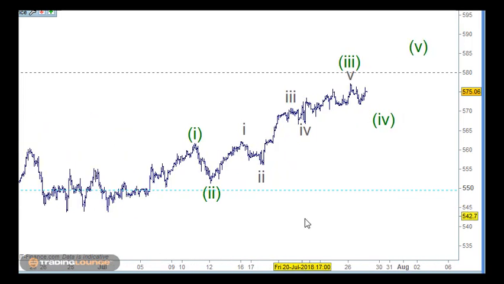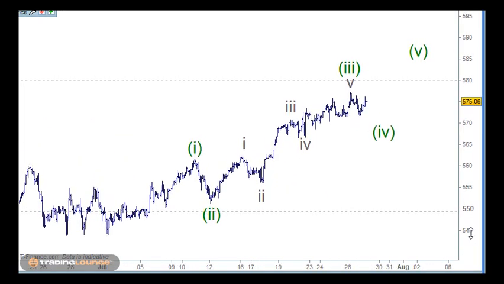Oh, this is a 2-hour chart here, which I've just been playing around with different labels in terms of different degrees of structure, but the same count is on, except for this one here, which I think is quite good, where we've got wave 1 here, wave 2 here, and all of this for the third wave here. So wave 1 and 2 here, 1, 2, 3, 4, and 5 for the third, A, B, C for the fourth here, then 1 and 2, 3, 4, 5 here.